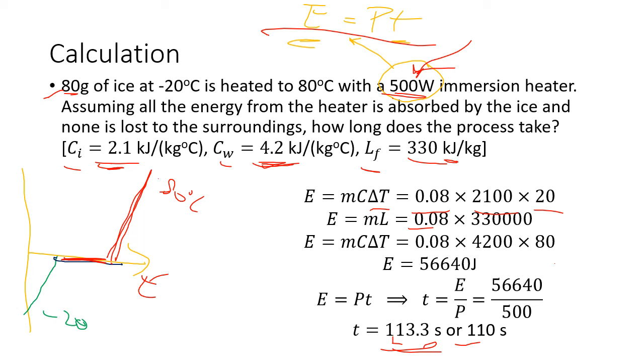And again, you've probably watched the video of me doing this with an immersion heater. Nothing like a 500 watt immersion heater, more like a 20 watt immersion heater. And I had something like 80 grams of ice, and you all watched me stir it and stir it, and it just stayed at 0 degrees C, because it takes a lot of energy to convert ice into water. 330,000 joules for every kilogram.